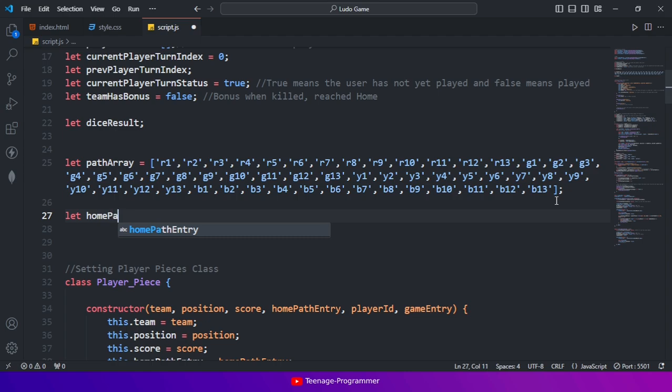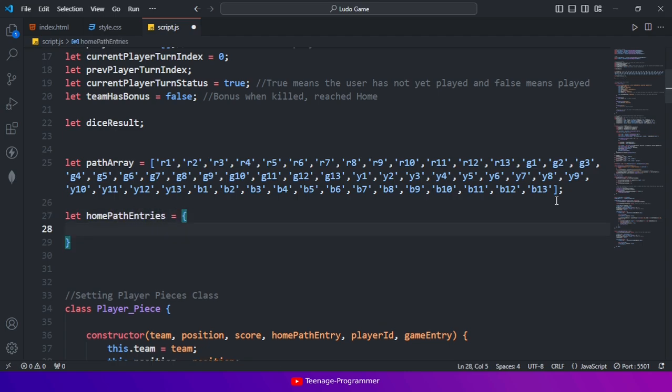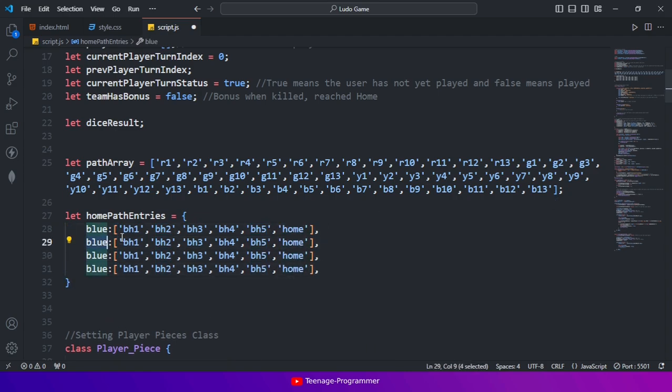Next, I will create the home path entries object. This contains specific paths for each team's home. This is important because the players will need to move their pieces to their home area to finish the game, and I need to keep track of those paths separately.